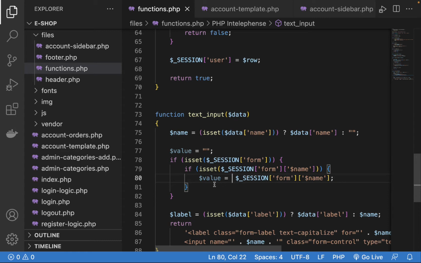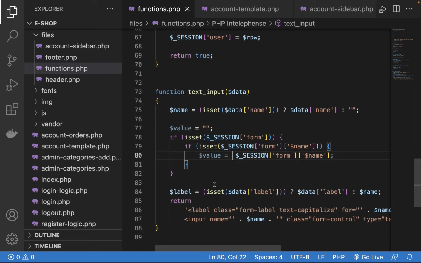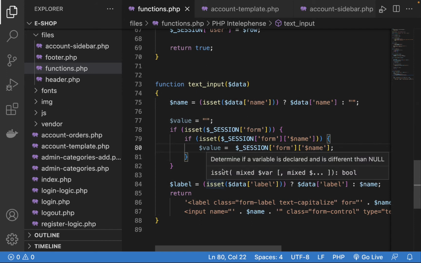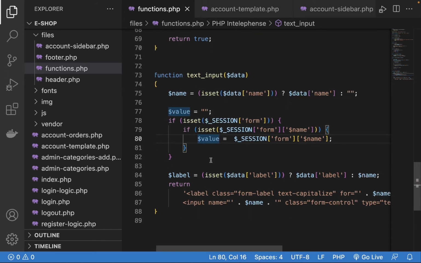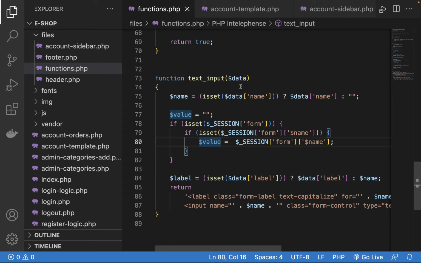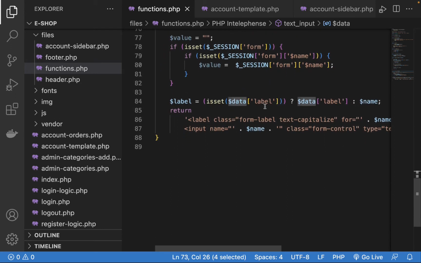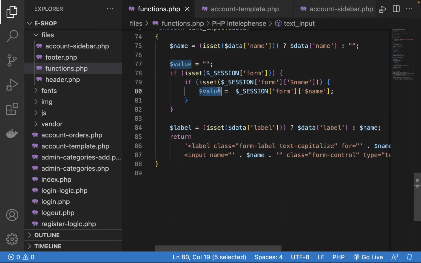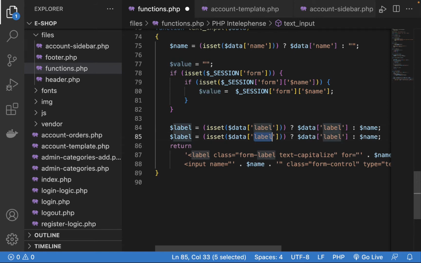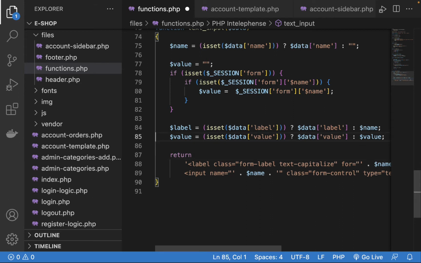But sometimes you need a specific value. If a specific value is coming, it means that we need to overwrite this one. So how shall we check if a specific value is coming? Of course, we'll check it in this data array. So I'll simply put here maybe value, and we'll be passing it here. Otherwise, it should be replaced by the value itself. That's great. After, we'll have to put this value into the form.